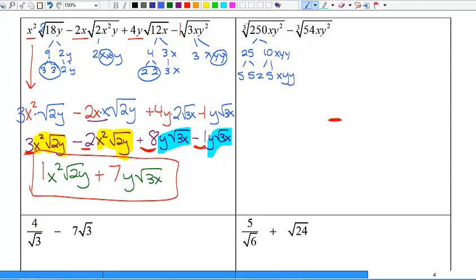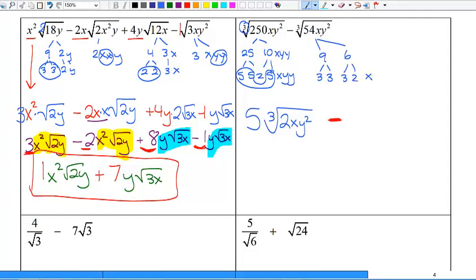And I'm looking for groups of 3 this time, so be careful, you've got to look at the index. So I've got a group of 3 5s, but that's it. I don't have any other copies of 3, so inside the cube root, I'm left with 2xy squared. Then I have the minus. 54, that breaks down into 9 times 6, which is 3 times 3, and then 3 times 2, 1x and 2 y's. I'm looking for groups of 3, so this 3 comes out, and then the leftovers 2xy squared are the same.